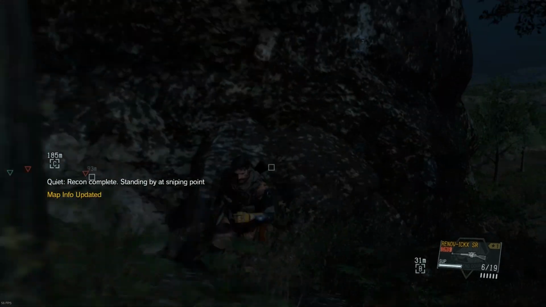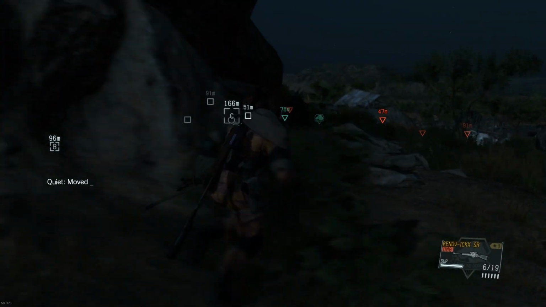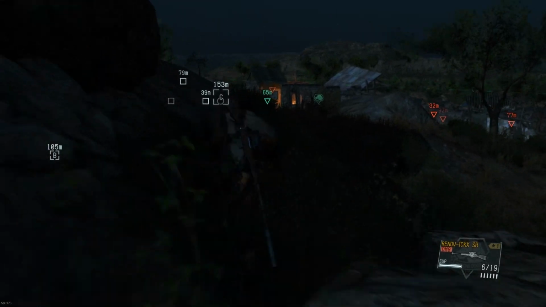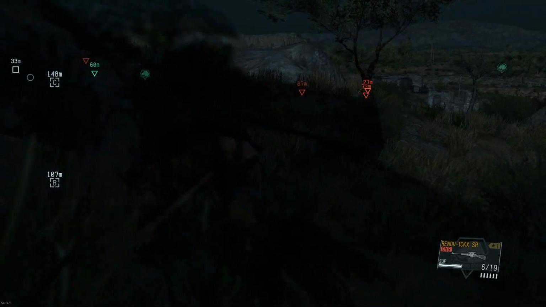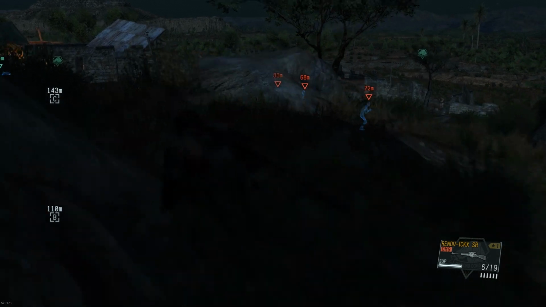Then we're going to set Quiet up on the other side, and we're going to use her as a distraction. What she does is when you get so close to an enemy, she will aim at them. As you can see, the green laser pointer. Fire. And then you can tell her to fire, and boom.